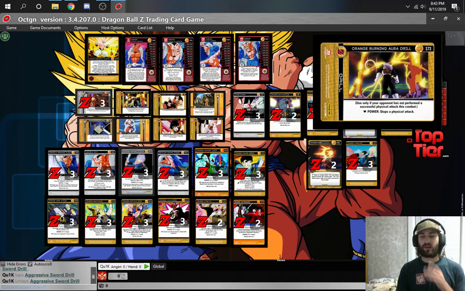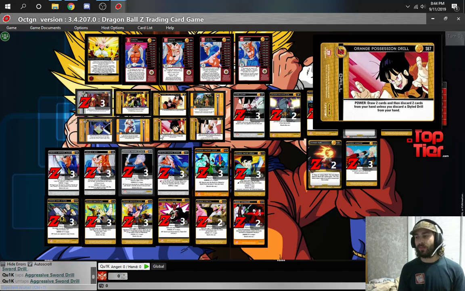In the physical mirror, it's going to be very important. It's probably the one that I would pick most times. The only other drill that we can grab at the beginning of the game is going to be possession drill, and you're going to grab this against anything that isn't physical aggro.